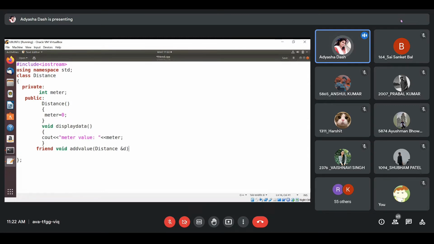This is how we do the prototype declaration of the friend function inside the class. Now we can close it.